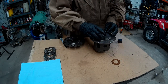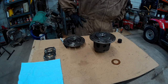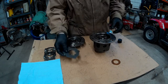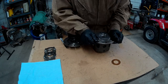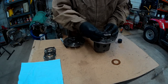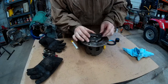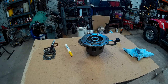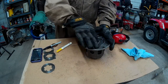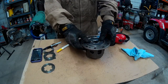Oh yeah, there we go. Come on! Dang it! I was close. I think that's as close as it's gonna get, so we are gonna have to trim some of this, unfortunately. Other side. All right, there we go. Our piece fits in. There's just a teensy weensy bit of play.